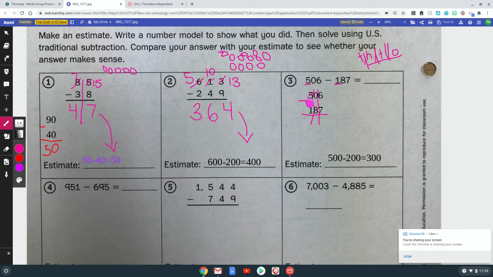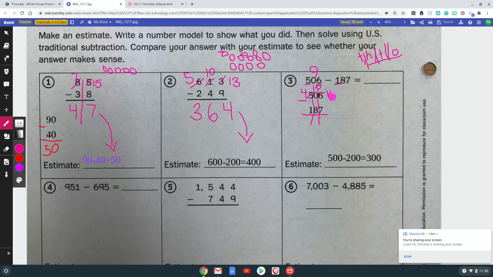Here we go. So 6 minus 7. I don't have enough. I need to borrow from my tens. Wait a minute. I don't have any tens. So I need to borrow from my hundreds only because I don't have any tens. So I need to get something to my tens to regroup. I'm not borrowing because they're not getting it back. I'm regrouping here. So instead of 500s, I have 4. And I'm taking the 100. There we go. Now I have 10.